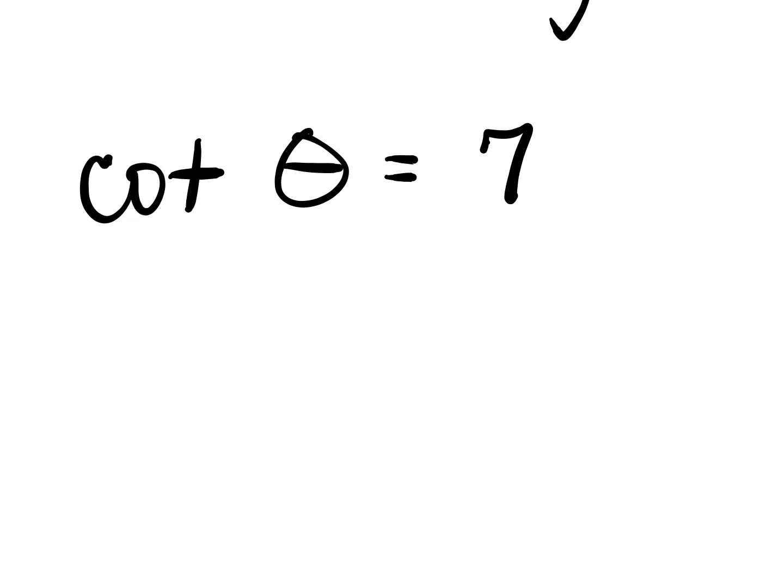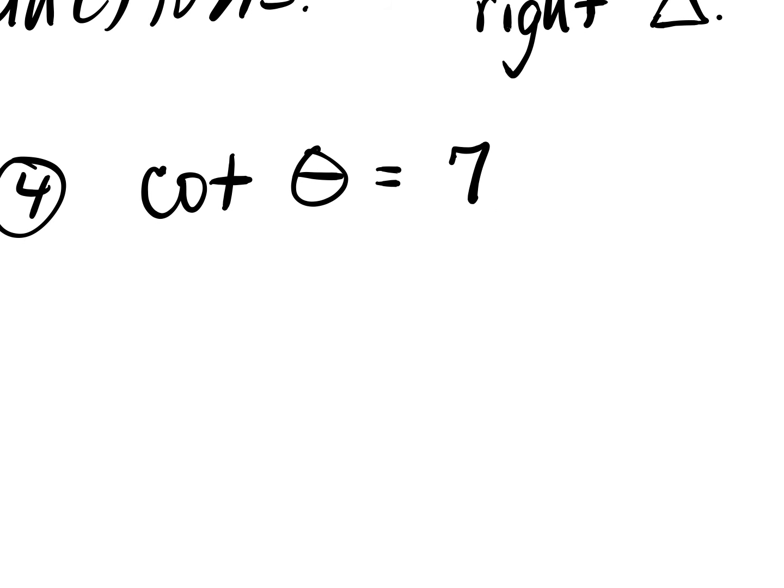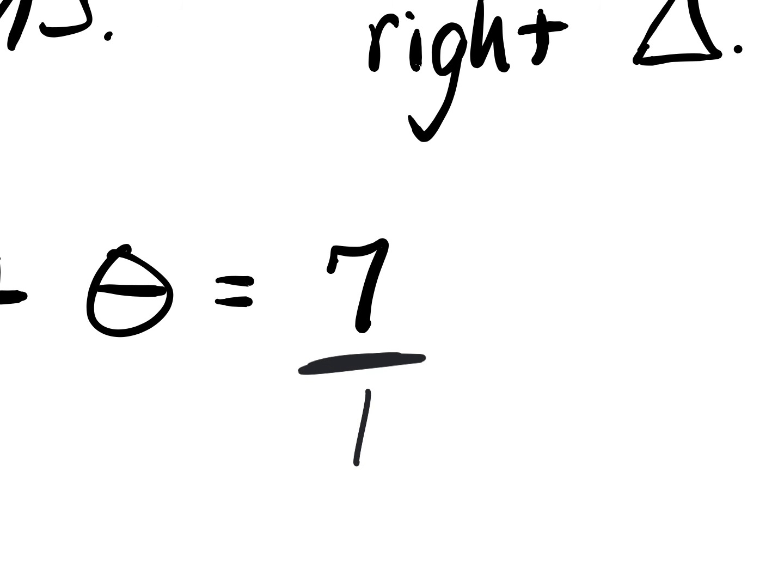Scoot over here. Same exact thing. What did they tell me here? Did they tell me the sides of the triangle? No. Did they give me a picture? No. But you can deduce a lot of information just by them telling you that the cotangent of theta is 7. Well, first of all, I know that it's not just plain old 7. It's 7 over what number? 1. Okay? That's a very big thing to understand. Remind yourself, please, what is cotangent? It's what over what? Adjacent over opposite. Agreed?